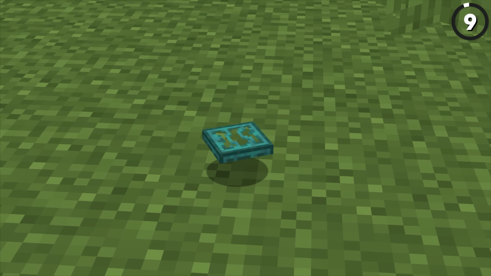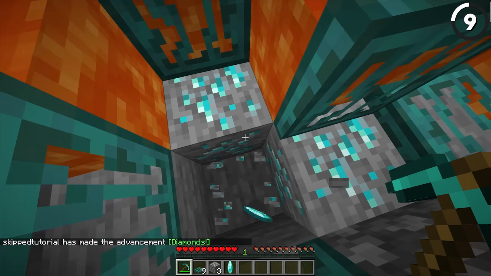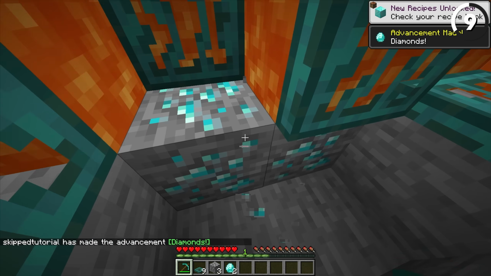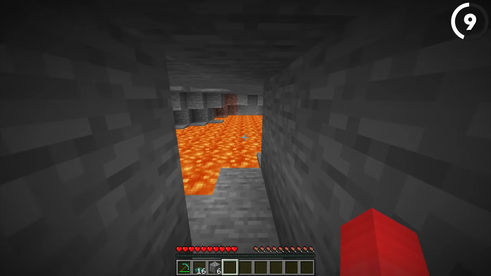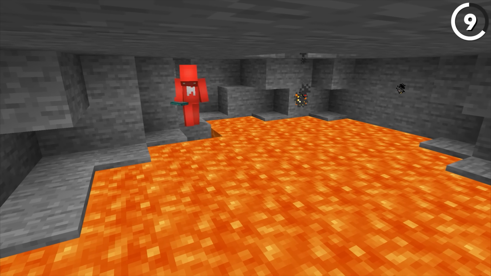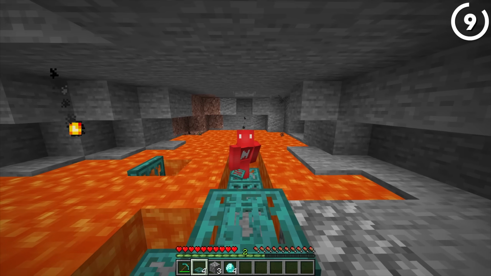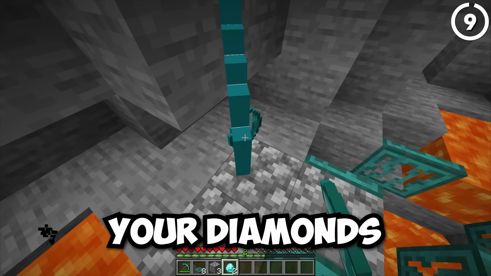Although trapdoors are made out of wood, they don't burn in lava. Yeah, I don't get the logic either, but we don't have to understand it to know that we can use this to get ourselves quite a bit of diamonds. Since whenever you come across a lava pool, all you have to do is just bring around a crimson or warp trapdoor like this, and then flip it open to get yourself the diamonds at the bottom of the lava lake. But just be careful, because even if the trapdoor doesn't burn, your diamonds definitely could.